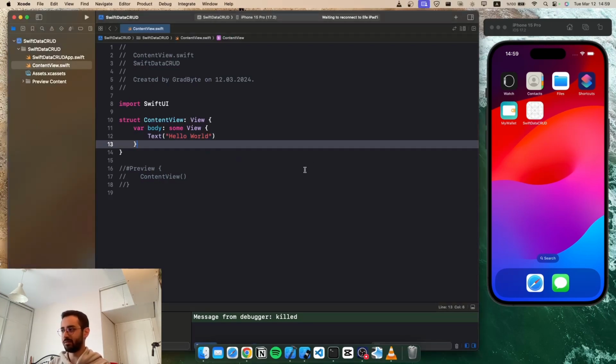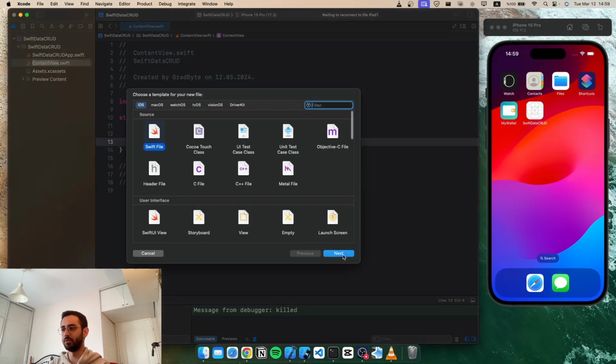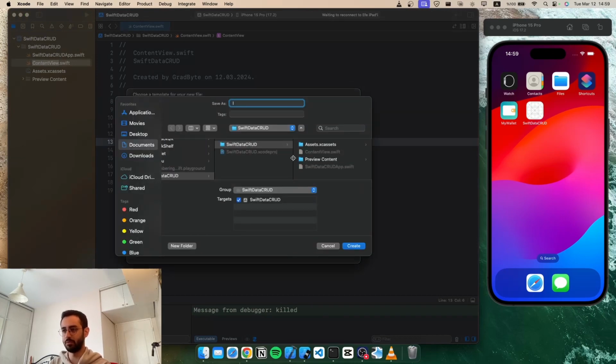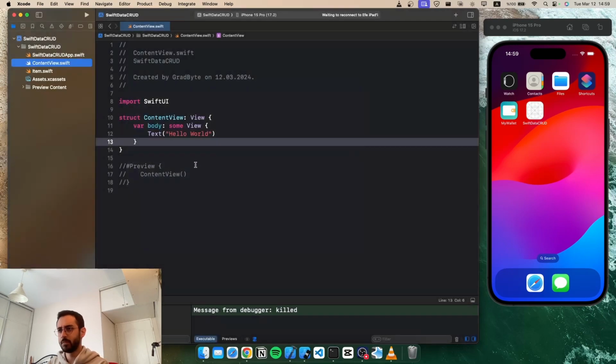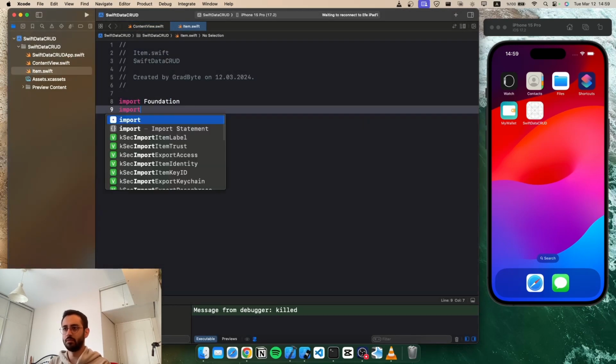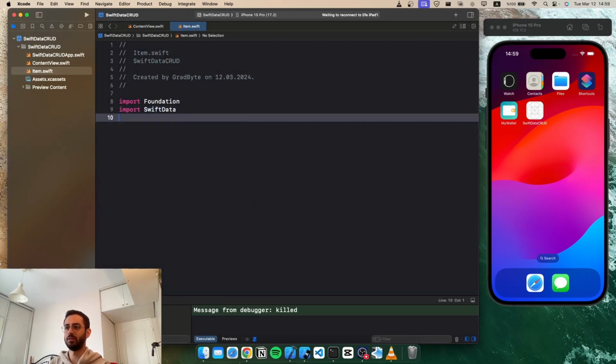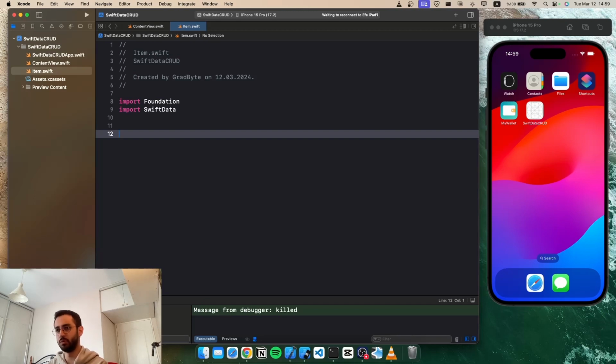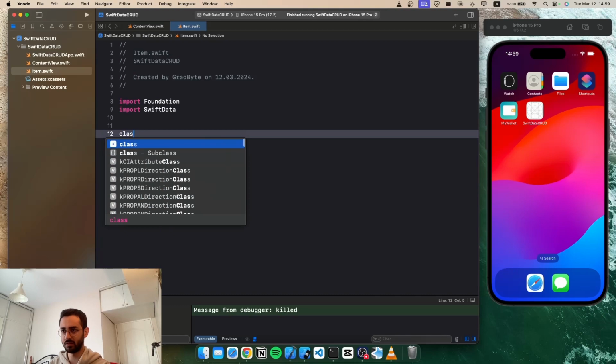So we need a structure to store in our SwiftData. So we are going to create a new Swift file and we can name it Item. Okay. And we should also import SwiftData beforehand because we are going to use a macro, and I'm going to show you what that is.